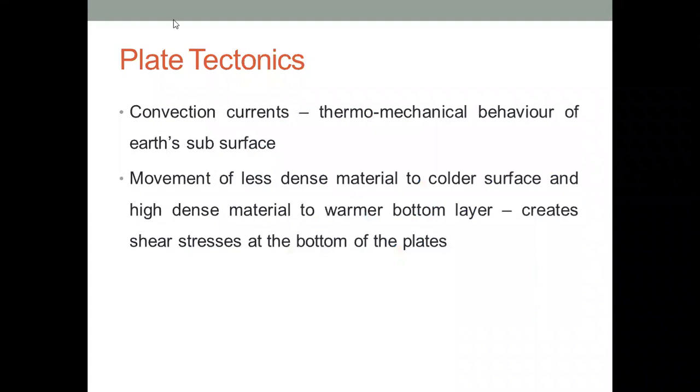So how is the movement of these plates ensured? One cause is convection currents. That is the thermomechanical behavior of the subsurface. It is the movement of less dense material to the colder surface, and high density material to the warmer bottom layer. Less dense material will come up to the surface and get cooled, and high density material will come down to the warmer region.